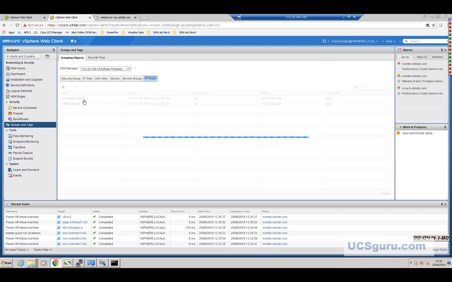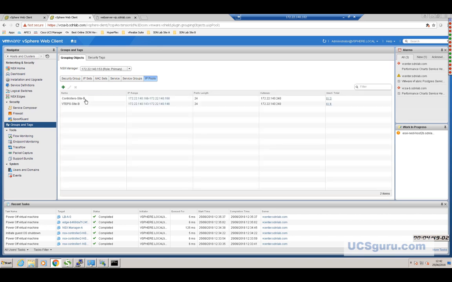So you can see there I've got a pool called controller site B, and again this isn't the time you want to be thinking about creating this on the fly, having to allocate 3 IP addresses, having to go to your IPAM, like infoblox for example, and trying to allocate IP addresses in a large data center on the fly is potentially going to be fraught with issues and potentially very time consuming. Again, in a DR scenario, it's not the time to be doing that, so you want to make sure all these are created pretty much when you deploy site A.